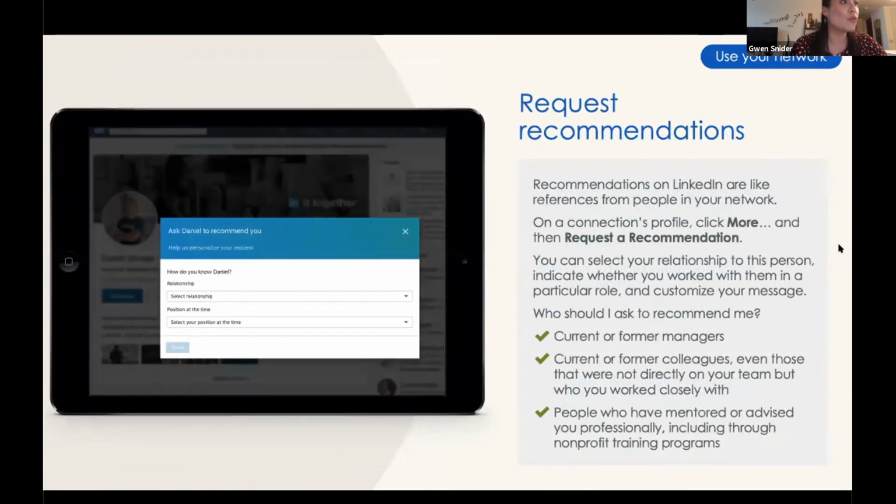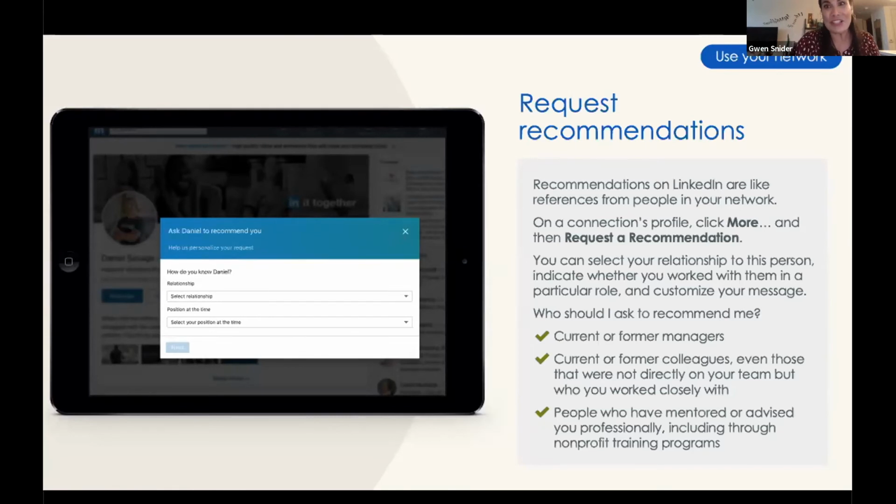You can also request recommendations. And this is something that I'm trying to get better at, but request recommendations from folks that you've already worked with. If you're thinking, oh, it's just a part-time job in retail, that's great. That's wonderful transferable skills and experience. Because again, what we're trying to capture here is what it's like to work with you. What are your skills? How do you interact with customers, for example, if you do retail? I'm just using that example because I did a ton of retail during college. But those recommendations are so important to showcase your responsibility. Again, who you are, what you demonstrate on the job.